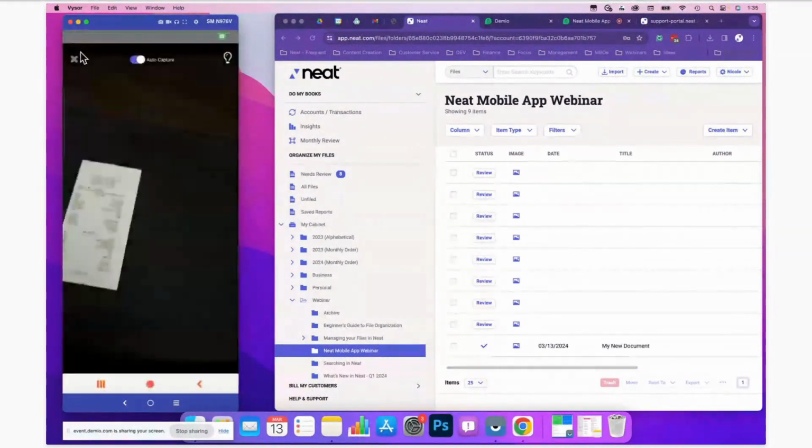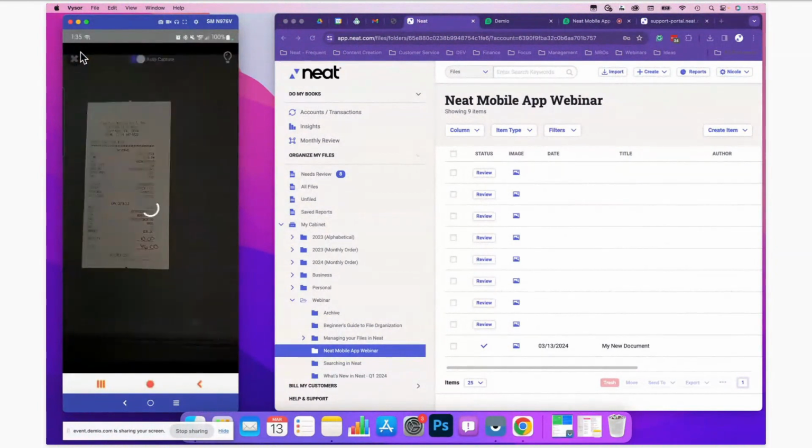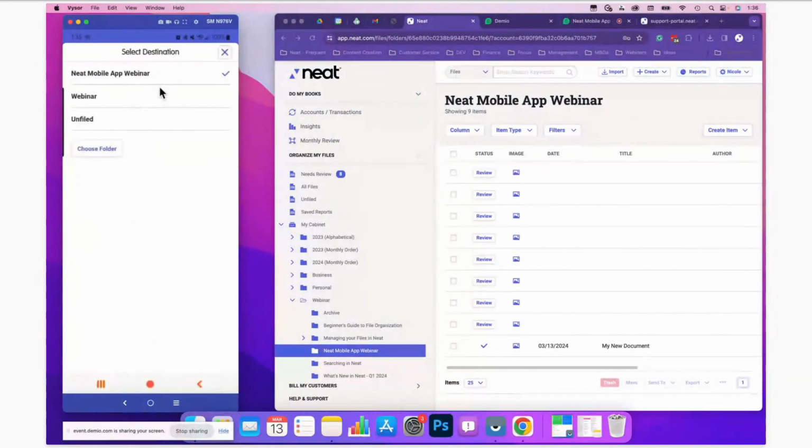So I could replace this. There's a little bit of dust down here causing it to detect a little bit more of the rest of my file, but I can replace it and we can see my file image has now been cropped successfully. Some of the things that we're going to notice is the item type is receipt. The folder is the folder that I had selected to upload this file to. I could go in and change this folder.